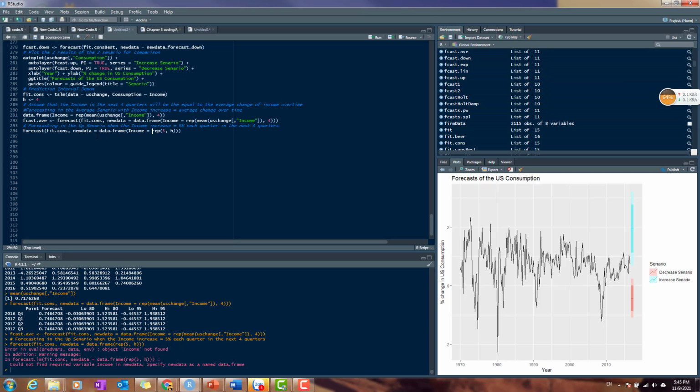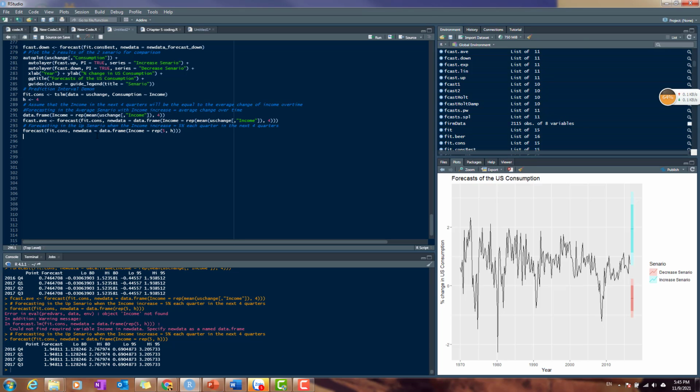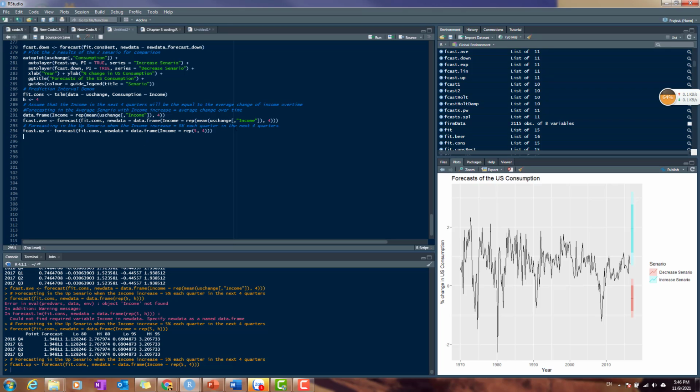of course. Alright, I have to clarify the data, right? The income will equal to something. Replicate it like 4 times, right? I put it here like 4, the same. Okay, and I do forecasting like this case, and I will assume it will be the appcast.app scenario. Okay, alright, now I do it one more time with the worst scenario.